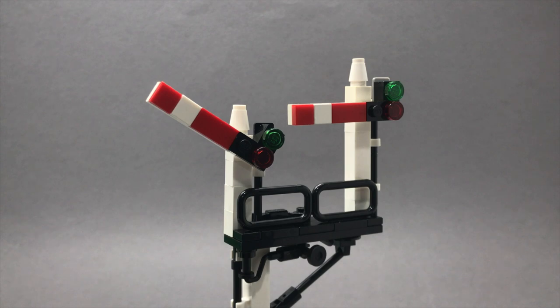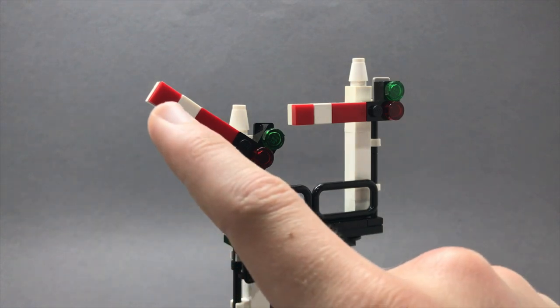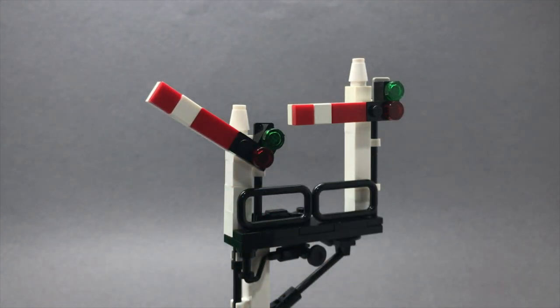So these are the two signals. They would represent two train lines, and basically just before a junction you would have this light telling the train driver which one to go down, I suppose. I believe if it's up that means you can go, and if it's down you can't. Obviously I do have a green and a red light on here. I suppose you could say they're not turned on, they're just like that, but much like traffic lights in my city, you kind of put all the colours on there and leave the rest to your imagination.